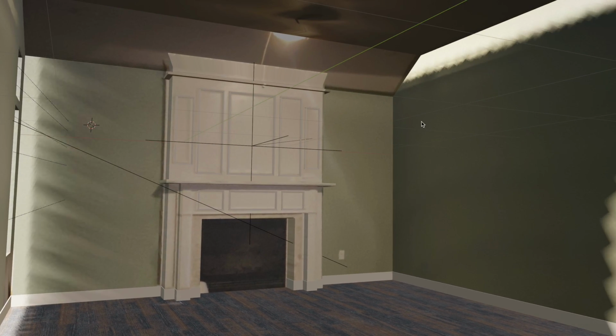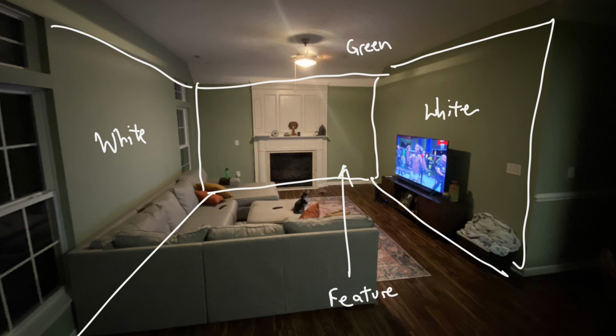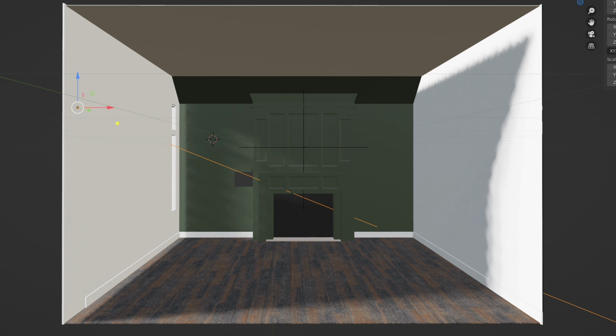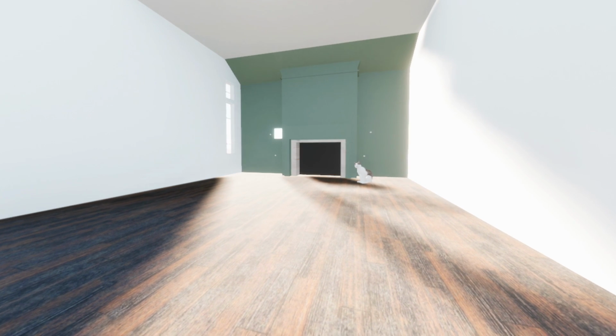Well, let's repaint the room first. In order to preserve some of its original characteristics, I'm keeping one of the walls green. The rest of the walls and ceiling though, I'm painting them white. It makes the room feel much more spacious.